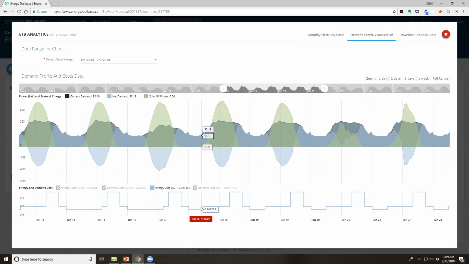So that's really what's driving this 48% increase. And again, I think a big takeaway for other folks in other territories like SoCal Edison and PG&E, where similar changes are about to go into effect, you're going to need to run this analysis on that specific rate with that specific load profile, and that's really what, as you hopefully know, Energy Toolbase specializes in.